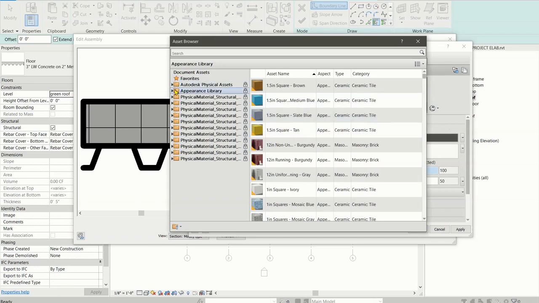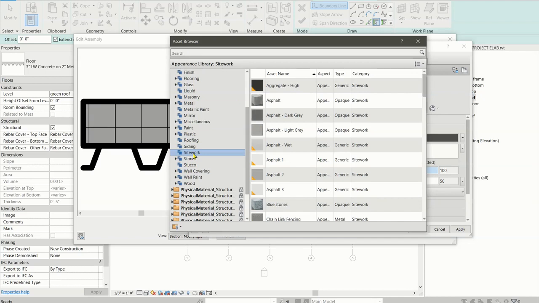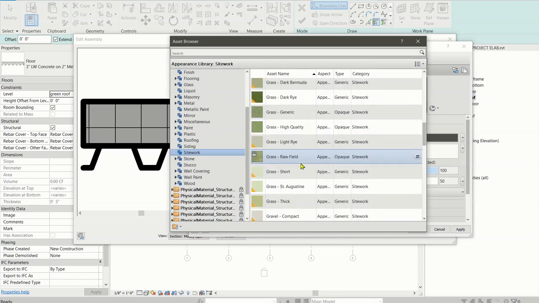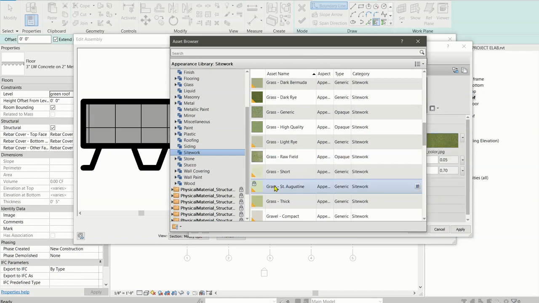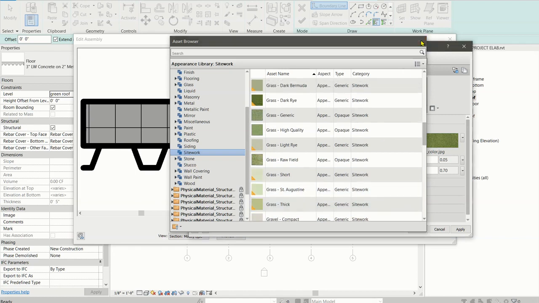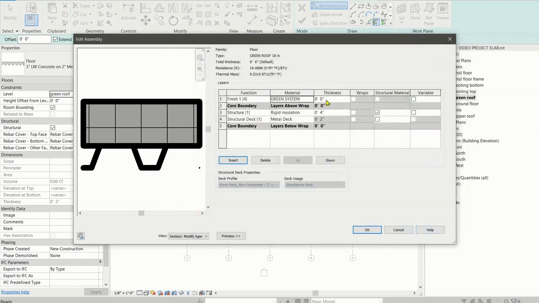And then we're going to go to the material library, go to the appearance tab, find site work, and then find a grass that we like. I kind of like this raw grass or field grass here. So when you click it, you should see the appearance tab change over there. Close that and click OK. Oh, wait, we need to have 1 foot thickness.